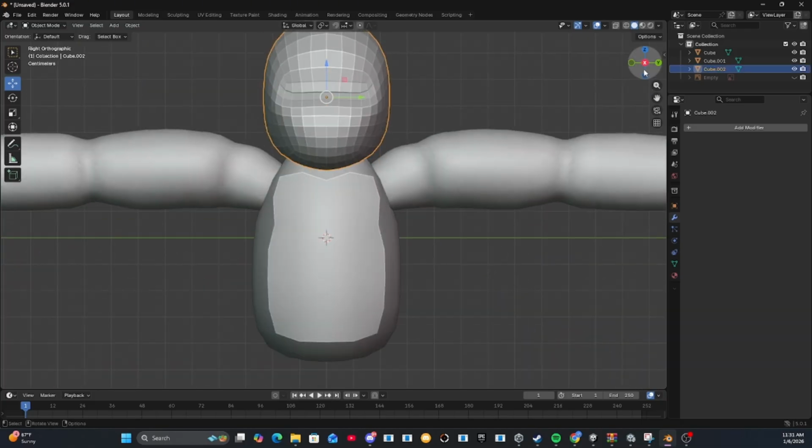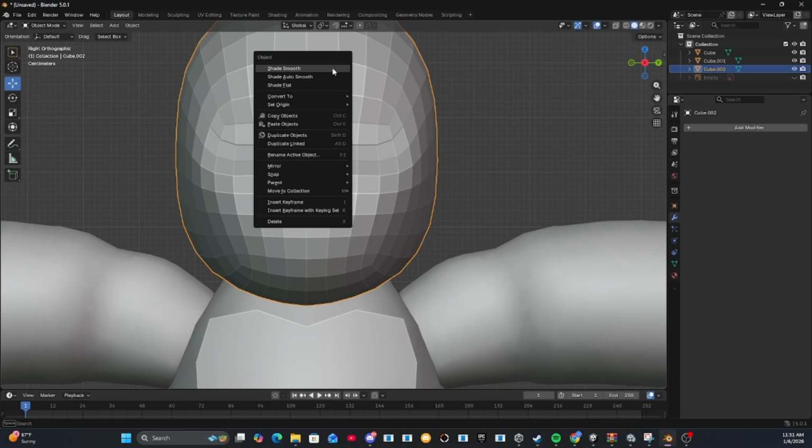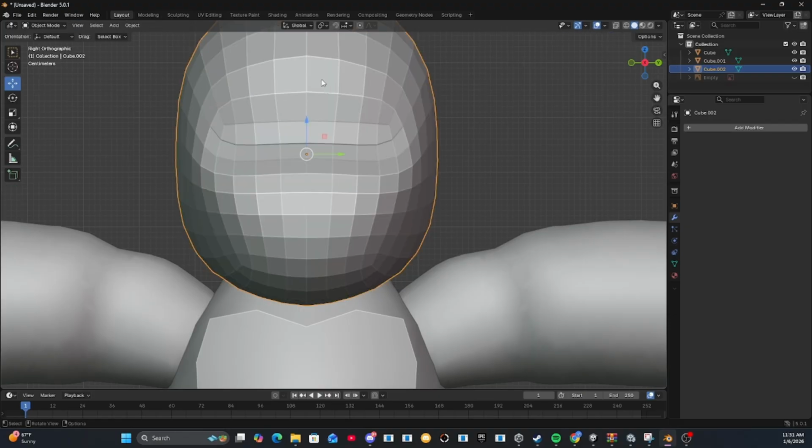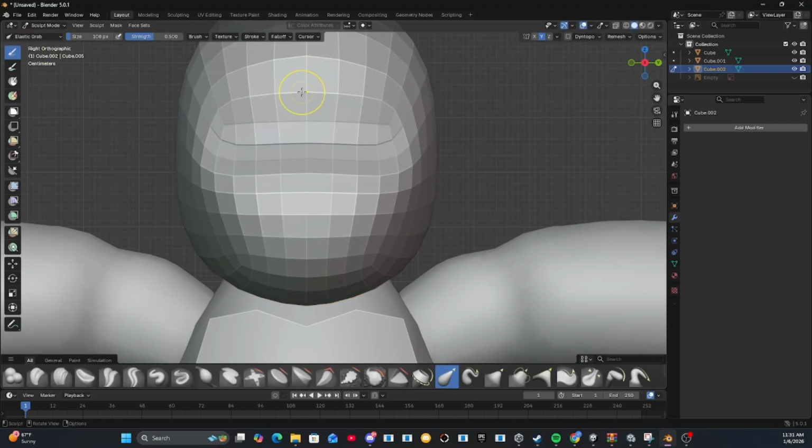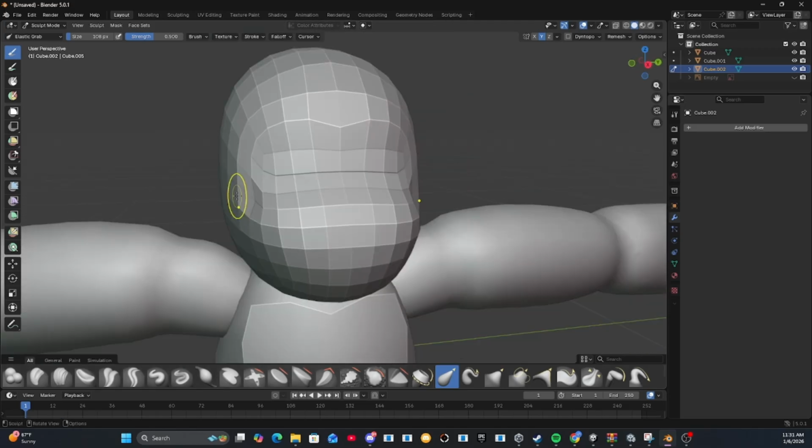And then on the face, you can do the same thing. So you're gonna want to sculpt out a good monkey face. That should be good.